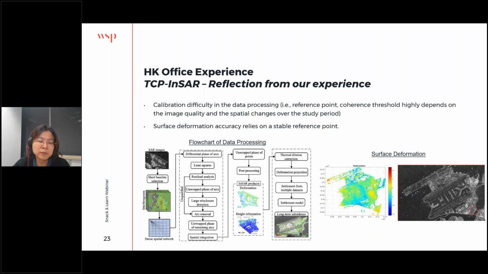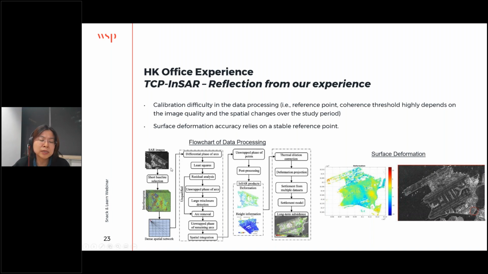And then it can be a month or it can be a year. So image acquisition is well planned, and it also depends on what kind of resolution, and whether it is ground or vegetation. We also found that calibration is quite important, because the reference points we have to set and calibrate with a manual survey as a reference point.